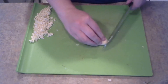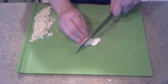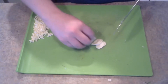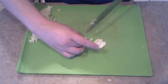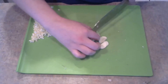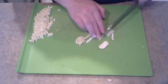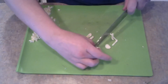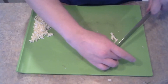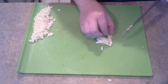Cut off the root of it and then just finely dice it. With my atrocious knife skills, no one wants to see me dice an entire head of garlic. I'm showing you how to make this dish — I don't need you questioning whether or not I'm even proficient with cooking utensils. Once we have this all diced up, all that's left is to cut our peppers, strip some of the thyme leaves, and then it's time to get to cooking.